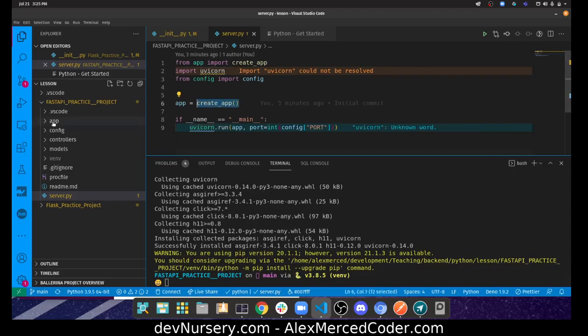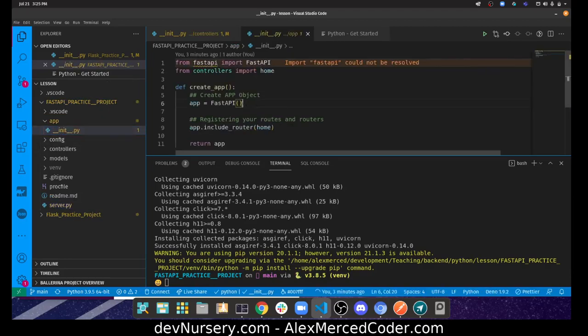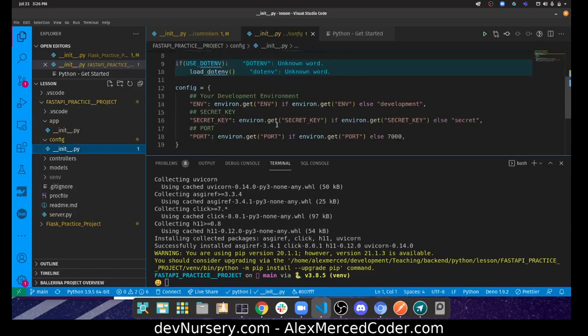So then we go back to this create_app function. You'll see here we're creating this app object that's basically your server, and then we're including a router. So here we don't have the same CLI features, and the config we can just import as needed. Flask has this weird sort of config thing that's built into the Flask app object. That's why the way I did it in Flask was a little bit more involved. Here it's just a dictionary with your config variables, and you can import this config object wherever you need it.